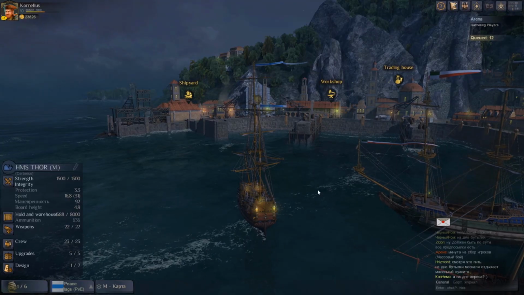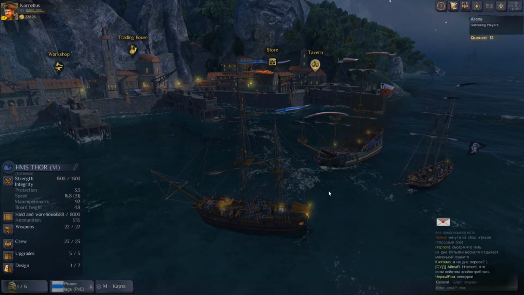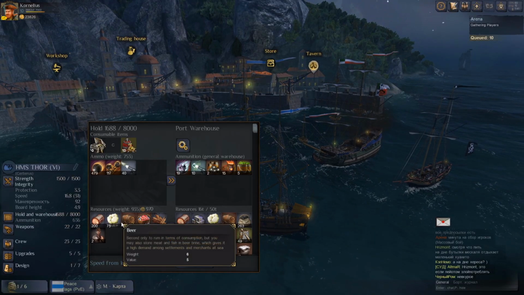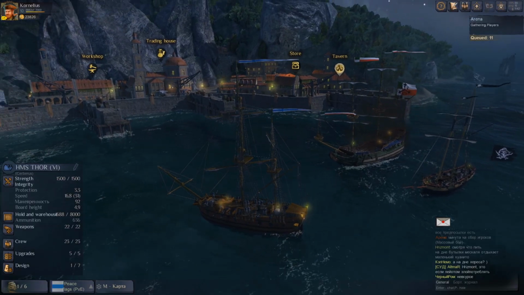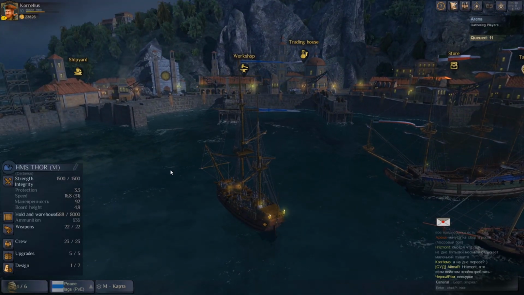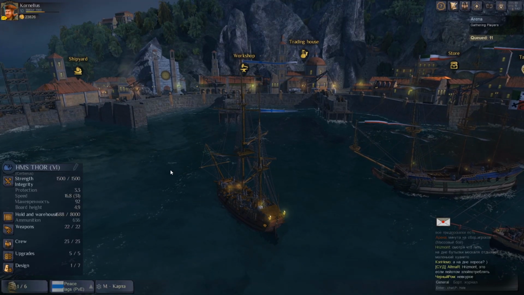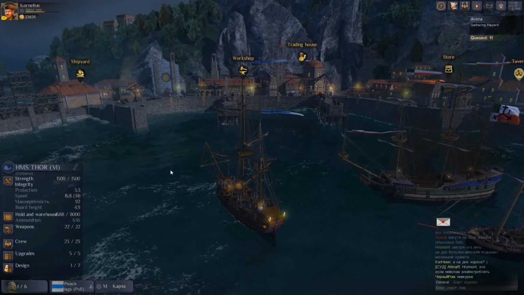Right now, if I get sunk in the open world by an NPC, I will lose 40% of whatever is in my hold here. That's it. I'm not going to lose anything else. Besides that, some of the ships have what is called an integrity. You don't lose your ship directly upon sinking, but some ships have what is called an integrity.